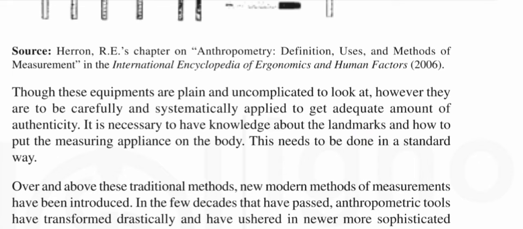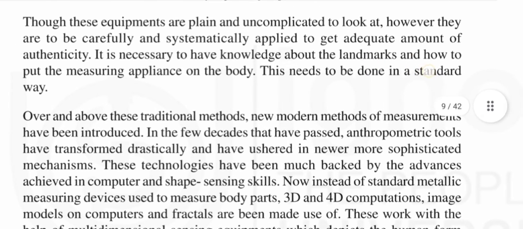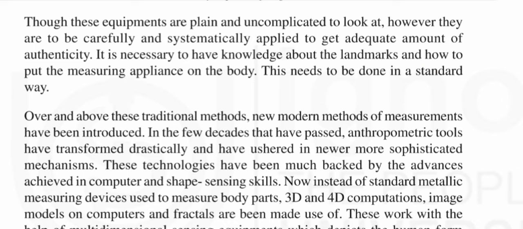Over and above these traditional methods, new modern methods of measurements have been introduced in the few decades that have passed. Anthropometric tools have transformed drastically and have ushered in newer, more sophisticated mechanisms. These technologies have been much backed by the advances achieved in computer and shape sensing skills. Now, instead of standard metallic measuring devices used to measure body parts, 3D and 4D computations, image models on computers, and fractals are being made use of.